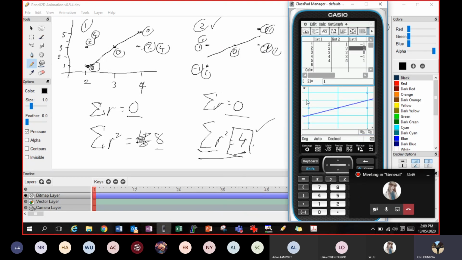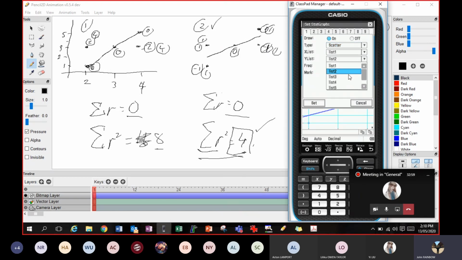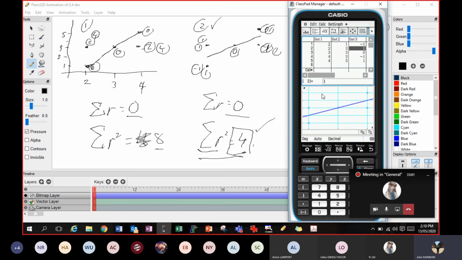Okay, so now I'm going to do a residual graph, and all we need to do here is keep our X's the same, and we just plot the residuals, and all it shows is a graph of your residuals. So I'm going to do a scatter, and I'm just going to change this to list 3, and now that is a residual plot if I plot this. Notice it's showing the residual values. You can see here, this had a residual value of 1, actual minus predicted. This here has a scale of 1. If I just zoom out, you can see they're my residual values now.